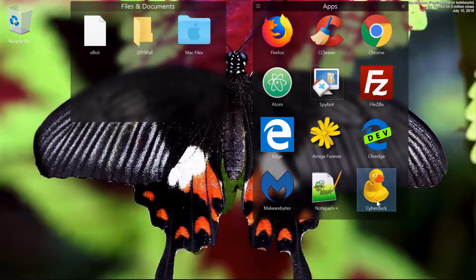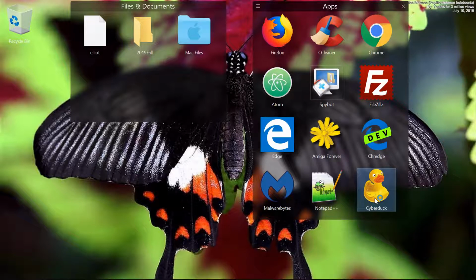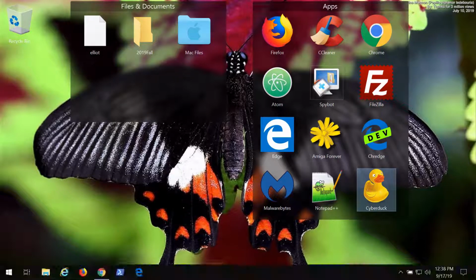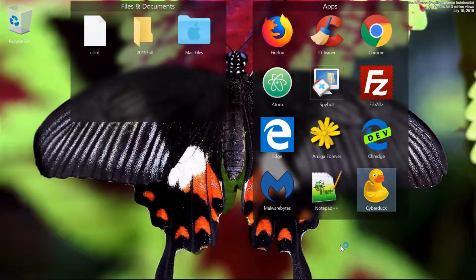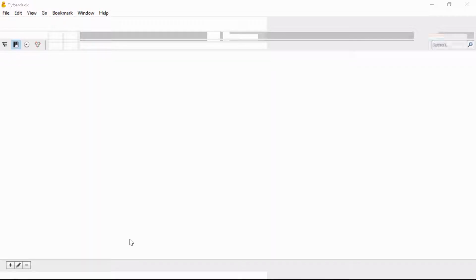You should be able to launch it that way. You should theoretically be able to double click on it and it should start. I don't know why it's not liking all my clicks here. Or maybe it's just not wanting to open. So I'm going to try opening. Oh, there we go. Just slow.